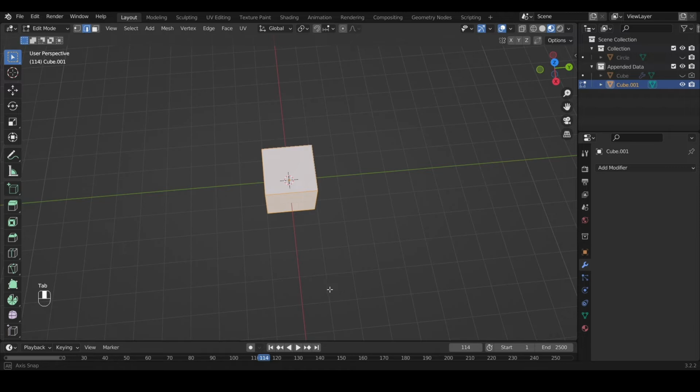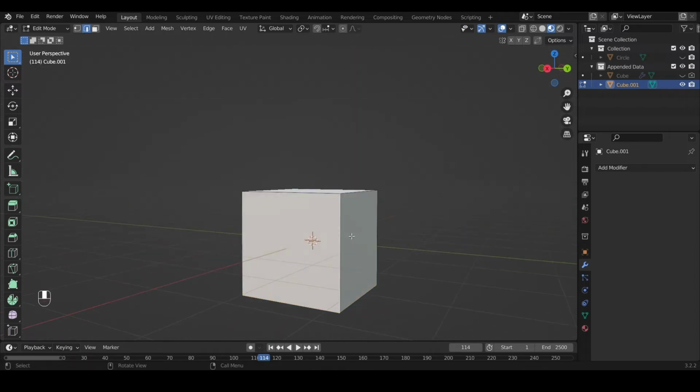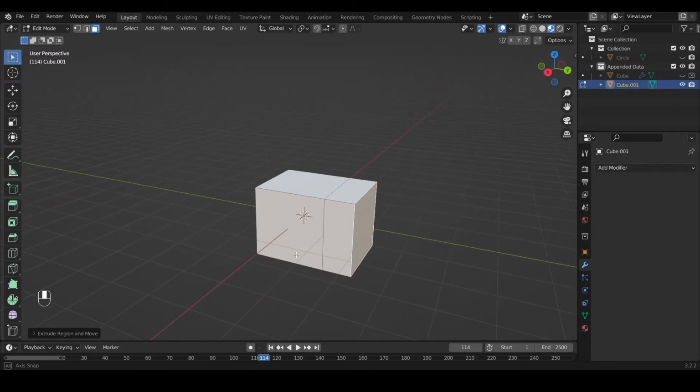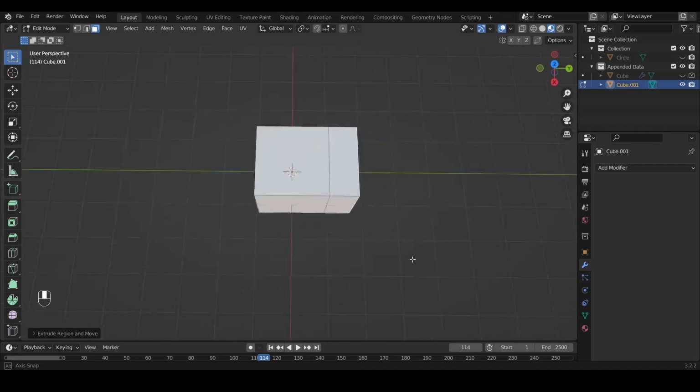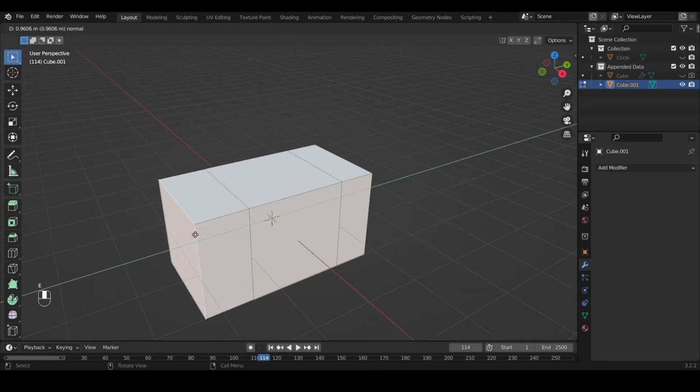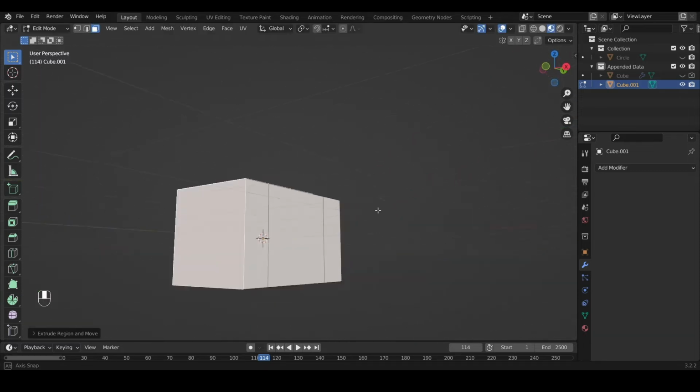Okay, so what I want to do is, if I model over here, I want it similar over here also. So whenever you're modeling some car or buildings, whenever you need things to be symmetrical and don't want to do things again, and that makes a problem with numbers, and if you extrude this much over here, and then you have to remember the numbers to make it exact, that doesn't make sense.